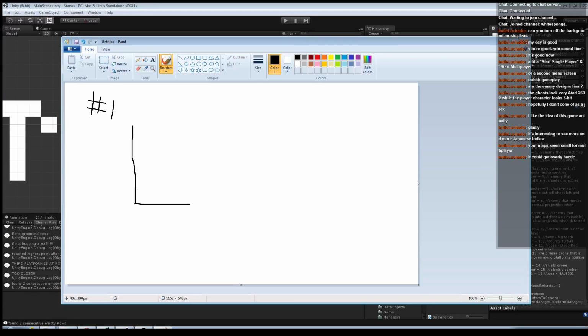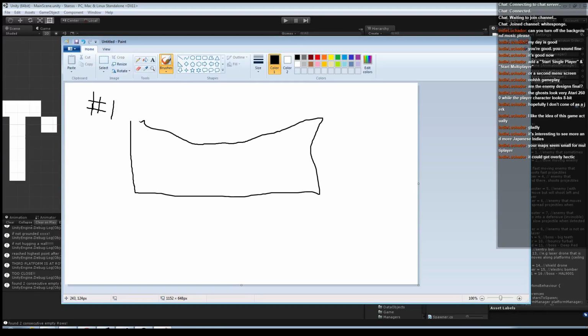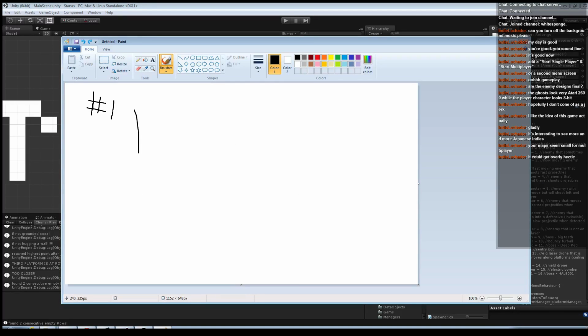Okay, so this is the logo. Oh shit. Okay, so this is the logo when the game starts, and you have a start game here.